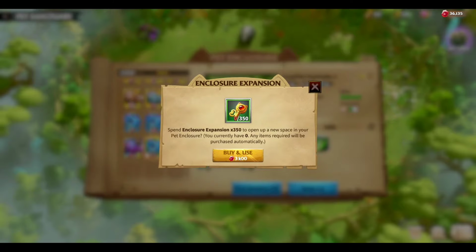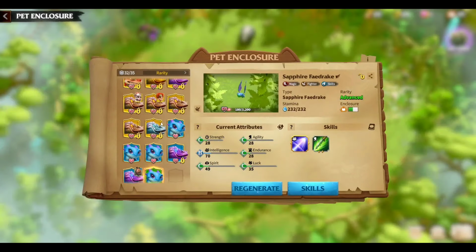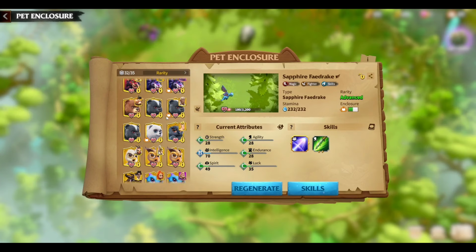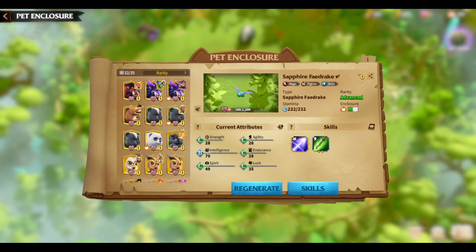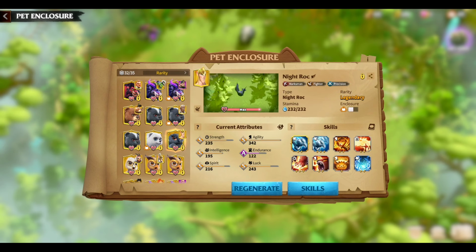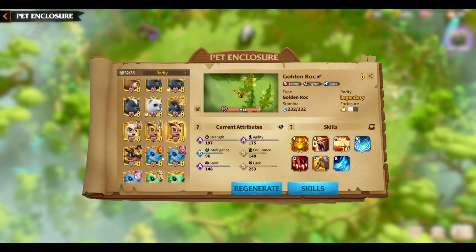As you can see, it gets expensive as you go up. Now I have like 32 out of 35 pets. That is because I'm a content creator. I like to experiment with a bunch of different pets. As you can see, I have taken most of my pets to 2-star talents.